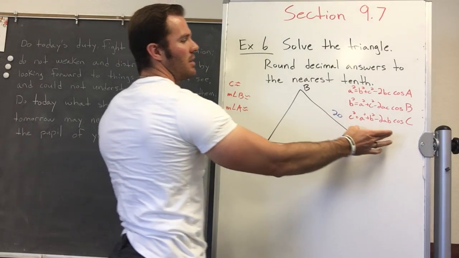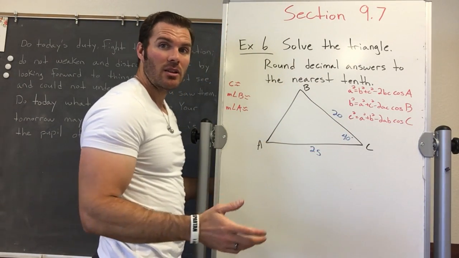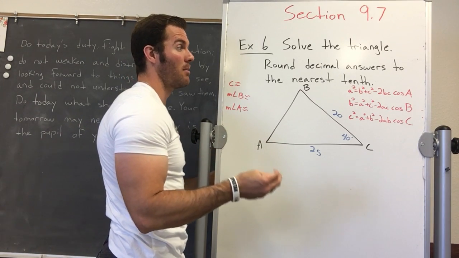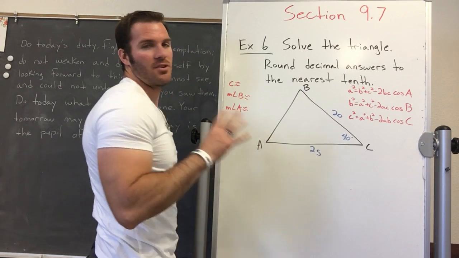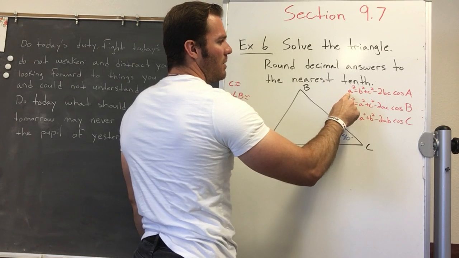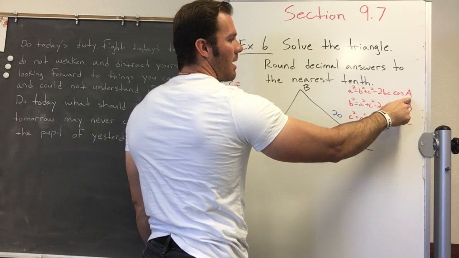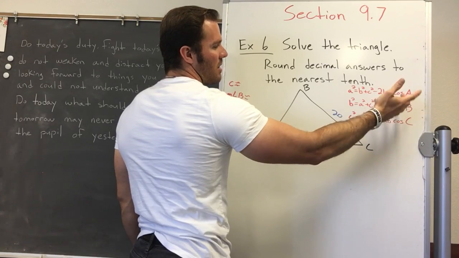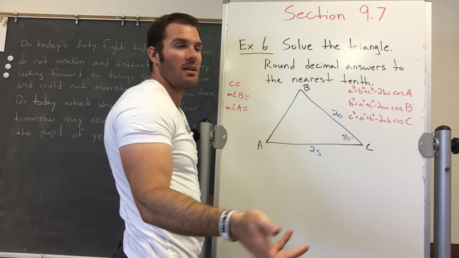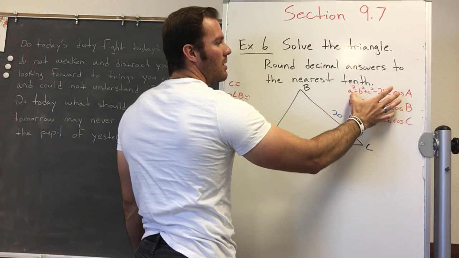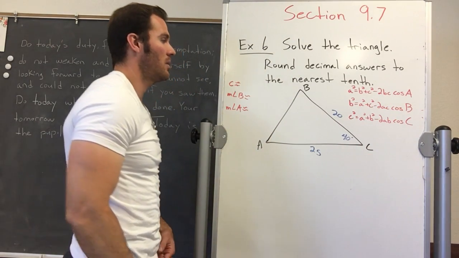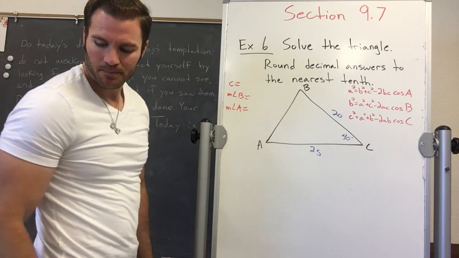Now, I wrote the law of cosines here, and I didn't even look at the book. I have them memorized, and I didn't even really try to memorize. Okay, a squared equals b squared... There's the simple way that I just remembered it. It's like the Pythagorean theorem, but when I start with a squared, I know I'm going to end with the capital A. And of course it's cosine because law of cosines. So I know a squared is going to equal b squared plus c squared minus 2bc, not the a. The a will not be anywhere in the middle, just the beginning and the end. B, beginning and end. C, beginning and end. And that's how I memorized it. I was pretty excited about that.